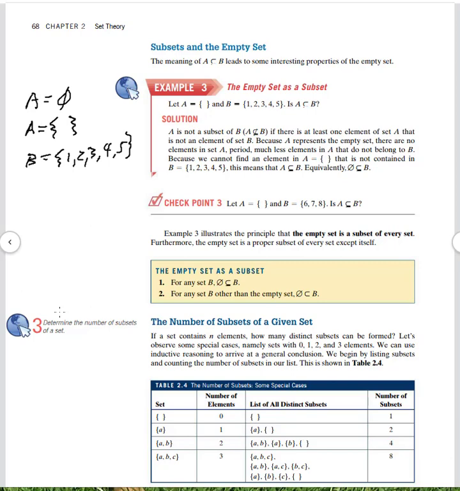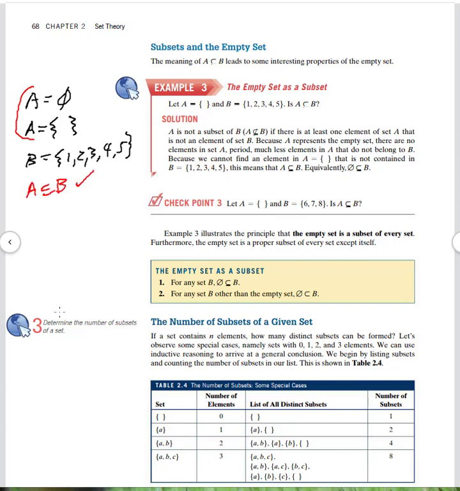Taking a look at example 3, we just add a little bit to what we've been talking about. Over here on the left, I can write the empty set two different ways. Those both mean the same thing. Is A a subset of B? In other words, is the empty set a subset of B? And we go back to the definitions. Is there anything in A that's not in B? And since there's nothing in A, we can't say that there's something in A that's not in B. In other words, it's not like A contains the number 10 or something. A doesn't contain anything. So we can say A is a subset of B just by the definition. And I would write it like that.